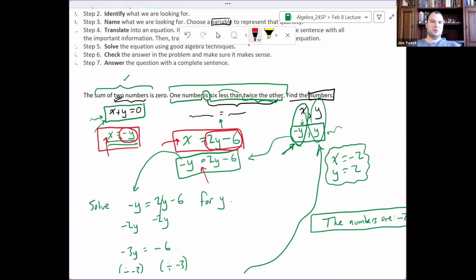So that's the other thing about word problems: there can be more than one way to think about such a problem, to set it up, more than one way to solve it. You should get the same answer at the end, but there might be a few different paths to that answer.